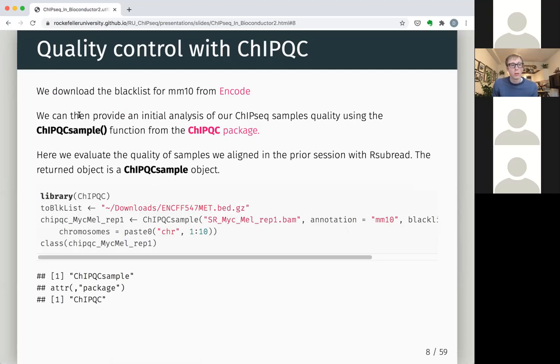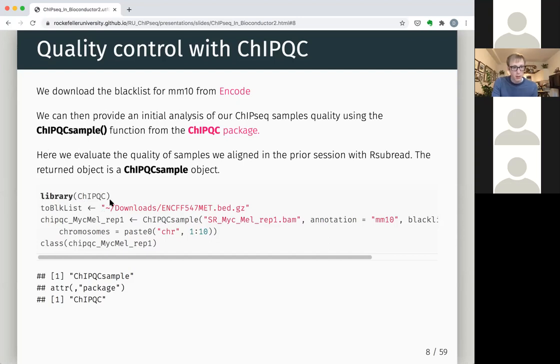We can use this ChIPQC sample function from the ChIPQC package to easily evaluate some of these important BAM file QC metrics.